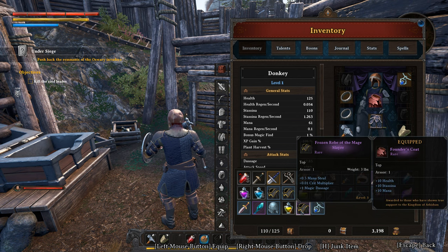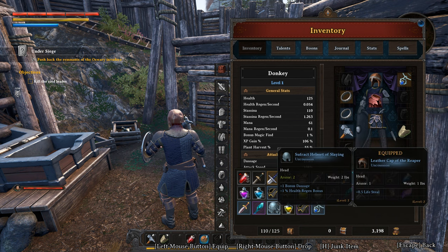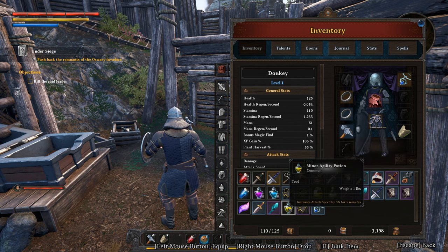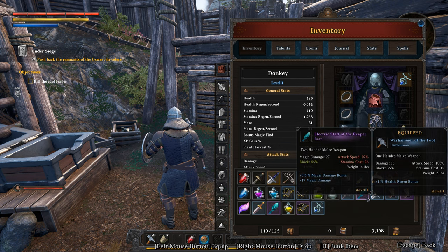The frozen rope. I'm good. Bonus damage, health regen over lifesteal, and one extra armor. Yeah, I'll take that, because it still gives me some kind of health anyway. And it looks a little bit cooler.